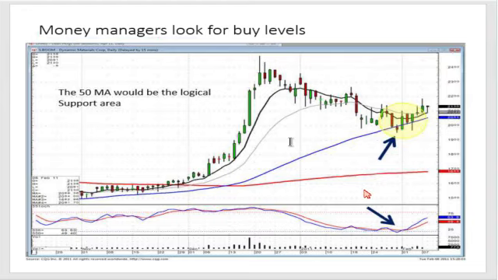So here's what improves your probabilities. Where do you think everybody is watching? They're watching to see what it does once it gets back to the 50-day moving average. Why is that? That's because everybody has the 50-day moving average on their chart. That is what makes the T-line so relevant, as you'll see in some of our live charts here in a minute, that nobody has the T-line on their chart. We have a much better perspective of what's going on in human nature based upon a very simple trading rule.